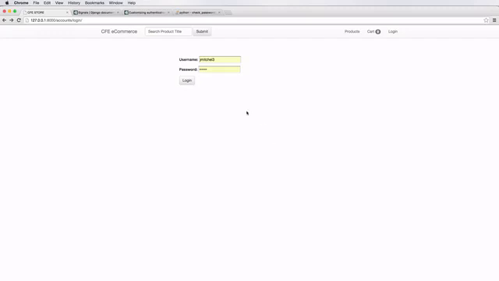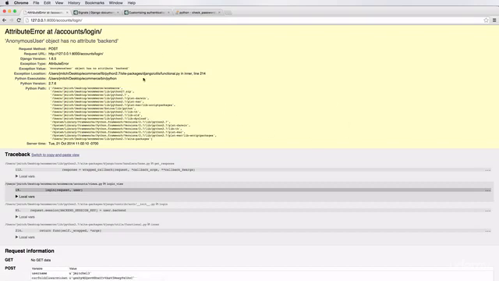So in the last one, we left it off where if we type in the wrong password and we go to log in, we get this error here. And that's because we don't have any validations in our form, meaning our form is not checking anything really. It's just kind of submitting that data. So let's actually check some stuff before the data becomes valid.